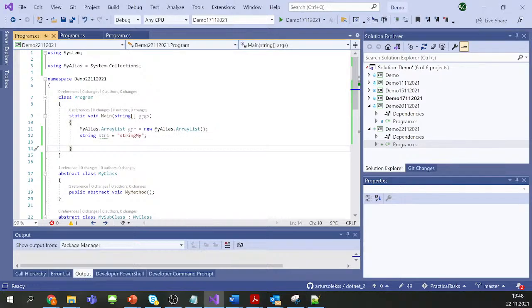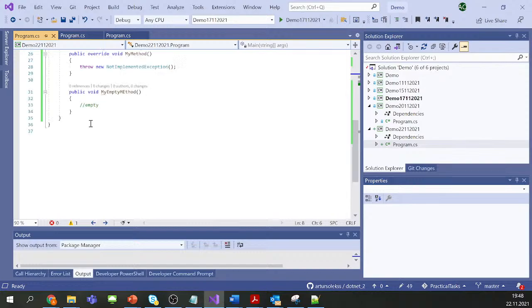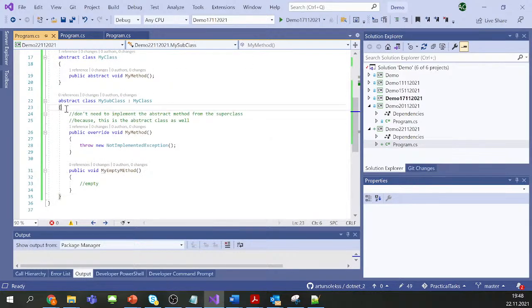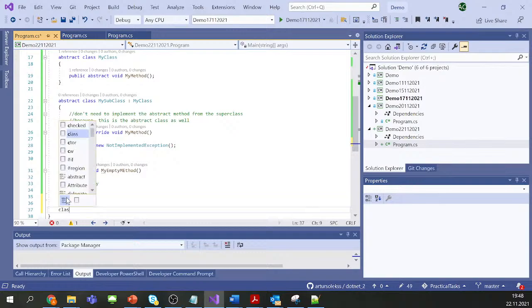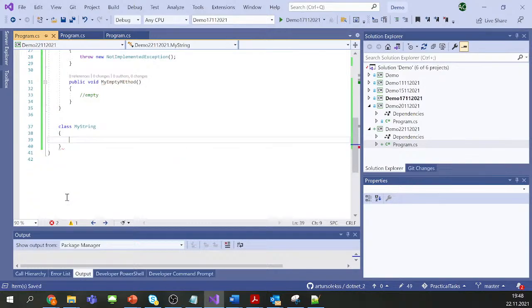So let's say that I want to create a special type of string, and that would be quite a specific string. Let it be string. What I want is for it to act the same way as string, but with one exception.